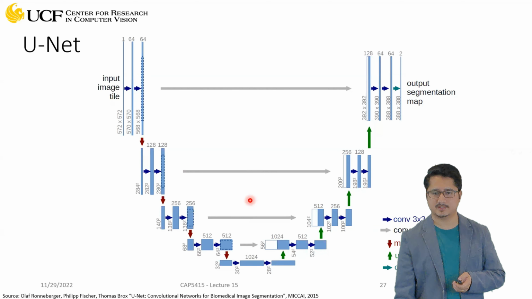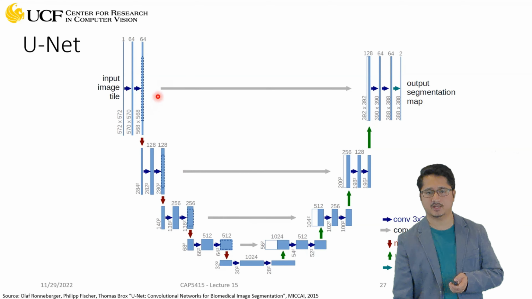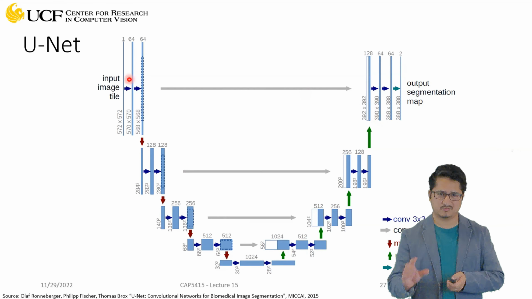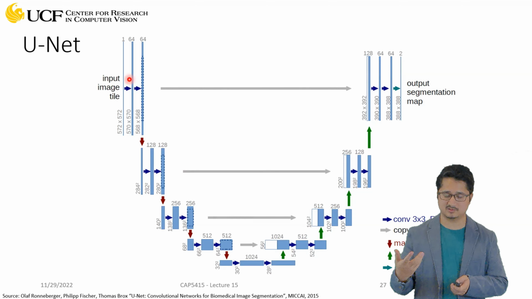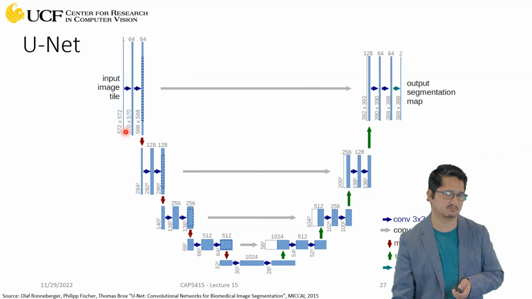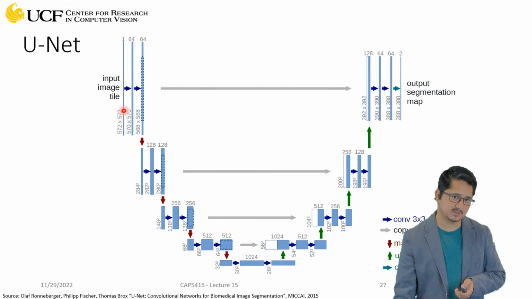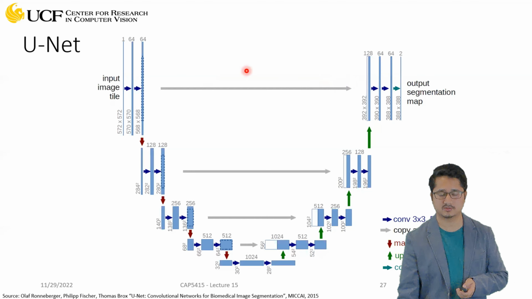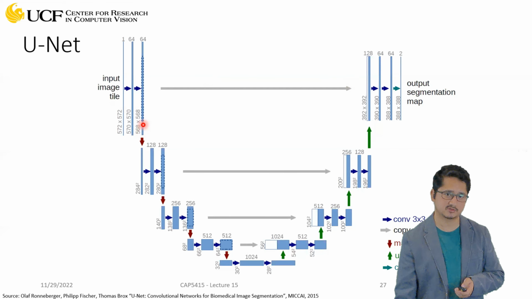Now, as I said, there can be different ways. So in this one, we are just showing that you are using concatenation. Okay, so you're using features from the encoder half and just concatenating them with features in the decoder half. Okay, now one difference here is that these guys actually used odd-shaped images. We don't really need this, but the input size was pretty odd. And that was the reason that when you have to forward these features to the decoder through the skip connection, there was a size mismatch, so you have to take a crop. And this crop should match the size of your decoder features. Then, if the size matches, you can just concatenate.